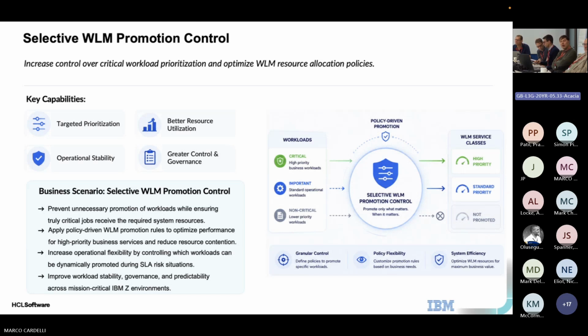So if the critical job has no service class specified, there is no promotion. They want promotion only for the jobs on the critical path where the service class is actually specified. And that would presumably be an option to do that. Exactly. Yeah.